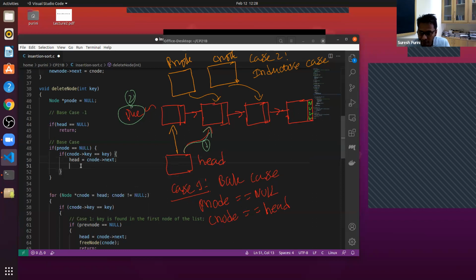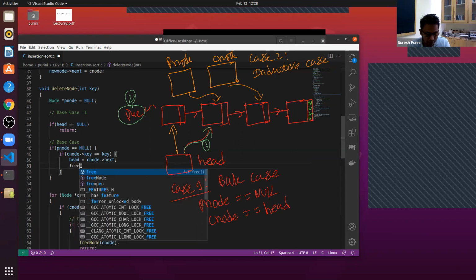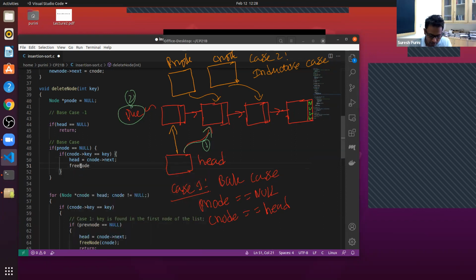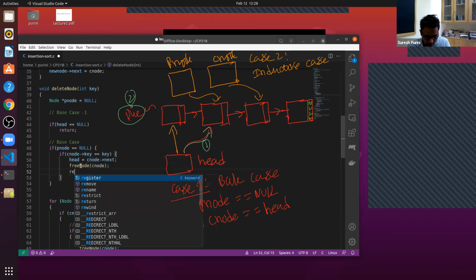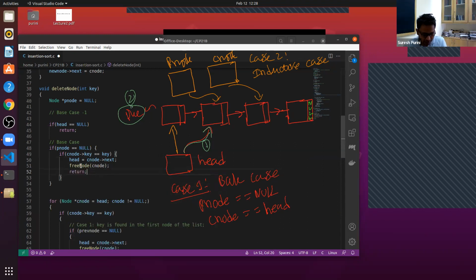And then, what's the next one after this? Free node C node. Okay, and then clear it. Does it make sense?